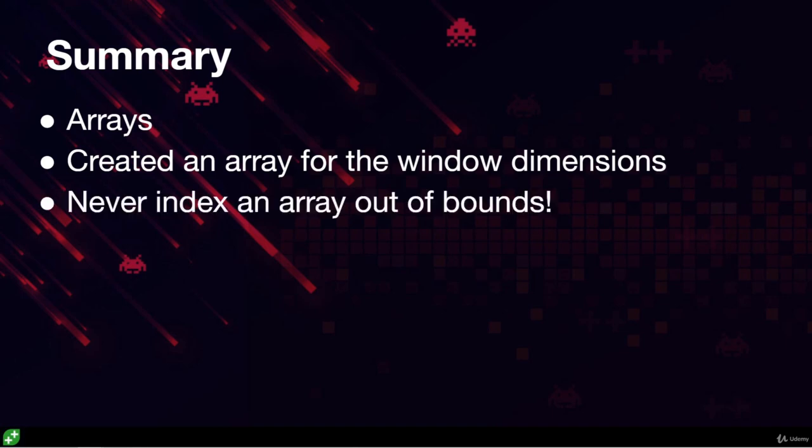We also learned that we should never index an array out of bounds because the array has only allocated memory for the elements that we've specified when we chose the size of the array. To index an array out of bounds would result in undefined behavior, such as a crash.